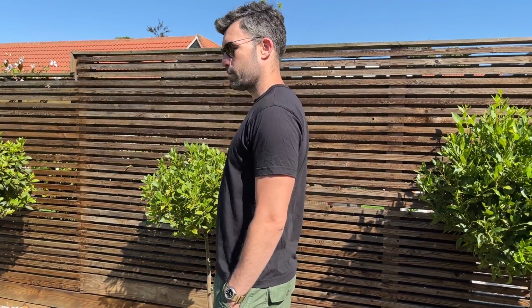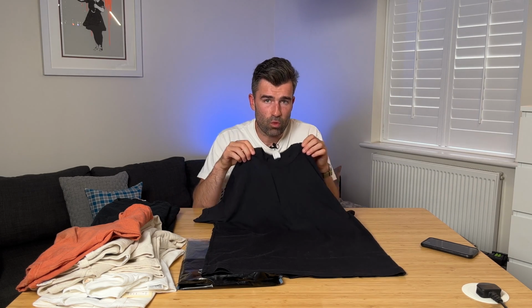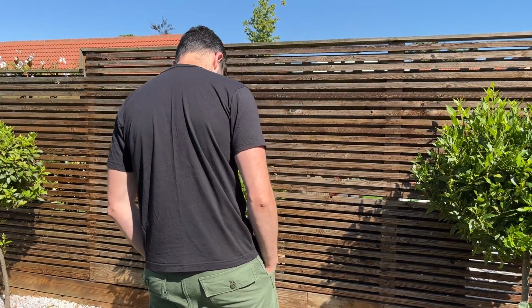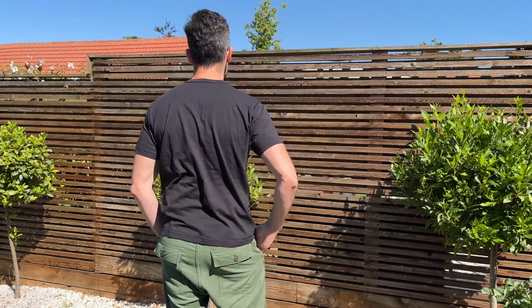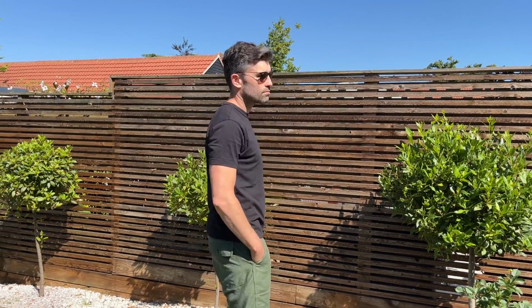It's got a little bit of stretch to it as well. Generous fitting. It's not too fitted. It's not too tight. It's got a really small neck though, so once you put it on, it feels like you're gonna break the neck to get your head in there. But you know, I have a massive head, so that could just be me. 95 quid, 95 pounds for a 2-pack. I think that's pretty good.